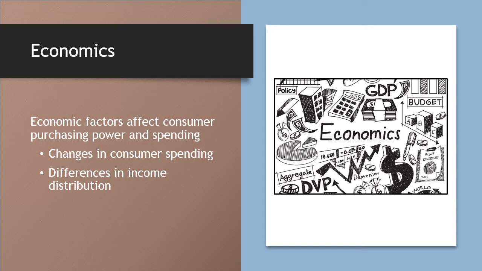Now, make sure you understand that just because somebody is less affluent doesn't mean that you can't have a very successful company. Look at the success of stores like Dollar General or Dollar Tree. They've been extremely successful, and they target themselves toward people of less affluent means. Things like Suave shampoo are also going toward less expensive or more frugal buyers. They're an extremely successful and very profitable company.